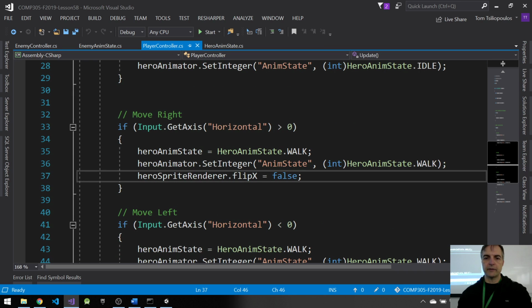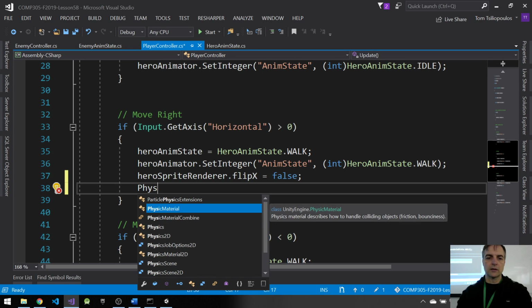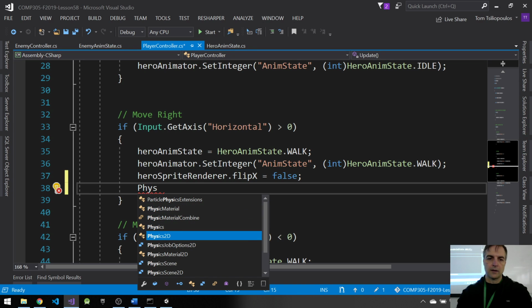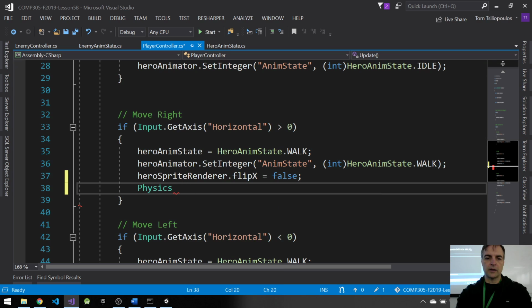So when I move right, what I want to do is use physics 2D. I want to add a bit of energy, right? So it's almost like I want to push the object, as an example, over.